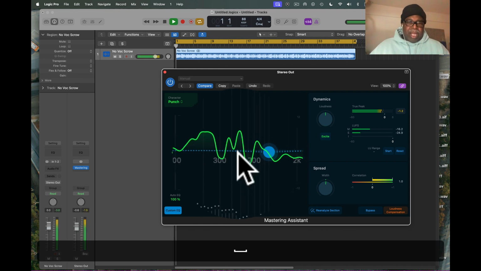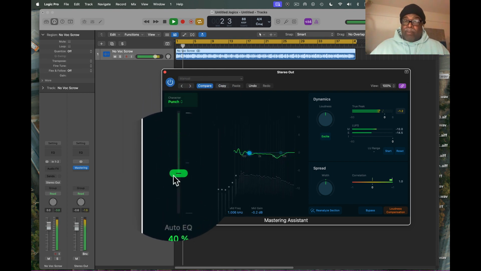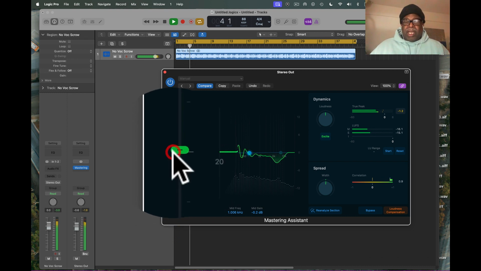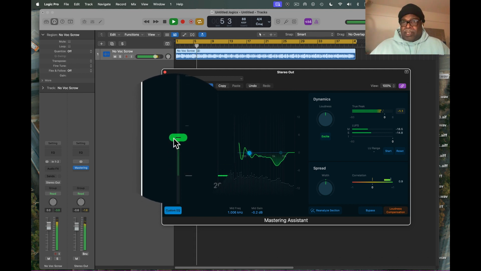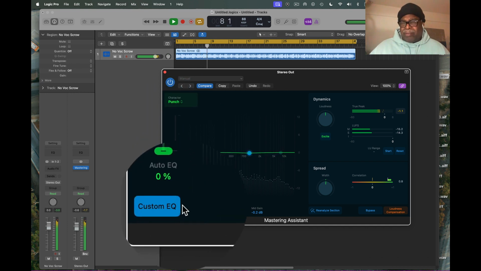For example, I'll come to here and I'll use less EQ. More of what I originally came out with, right? This is what the mastering assistant feels is a good idea. I may want more of what they did. I like that. I can do that too as well. I can come back to here. I'm where I was at. I can cut it off altogether.